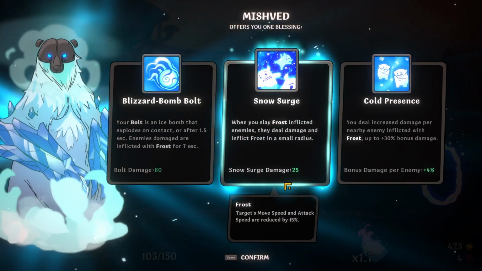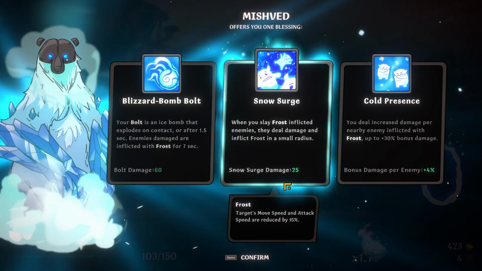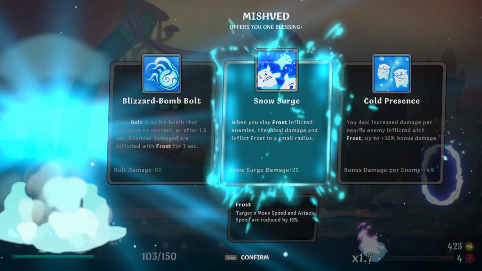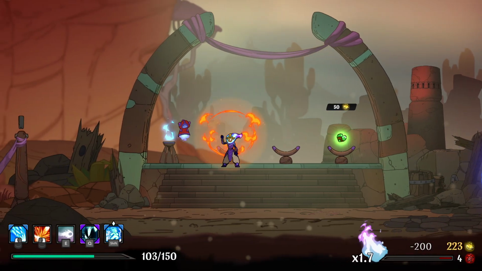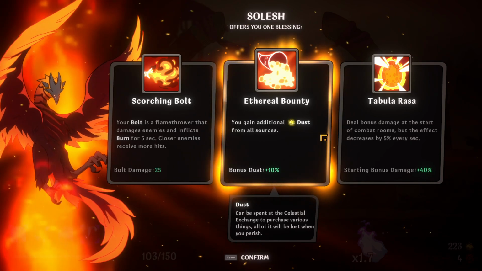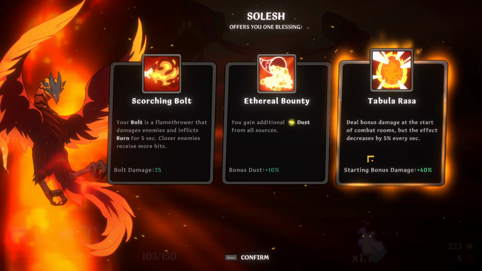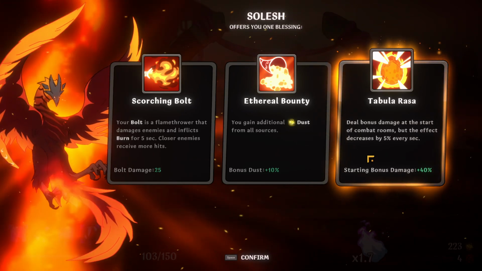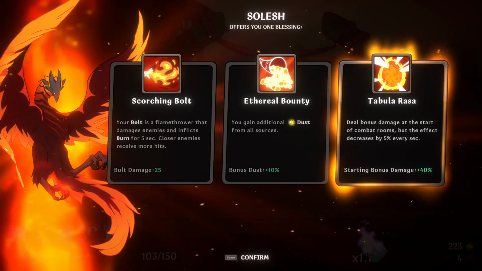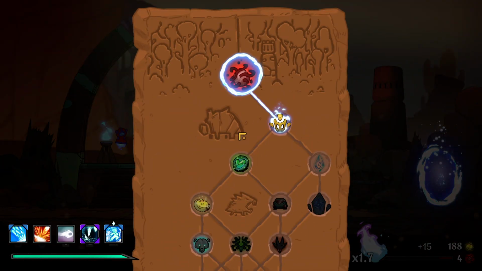Blizzard Bomb, don't care for Snow Surge. When you slay frost-inflicted enemies, they deal damage and inflict frost in a small radius. Okay, this might work for clearing out the areas, and I believe I'll take this one. On the fire side, your bolt is a flamethrower, that could be good just to apply enough fire. Deal bonus damage at the start of combat rooms, but the effect decreases by 5 every second. And we start at 40. I will go with that. A bit of extra damage early on wouldn't hurt.